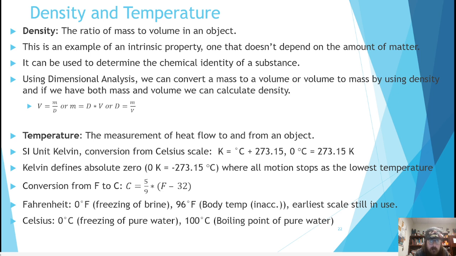Now, we have a convenient formula to convert Celsius to Fahrenheit, but not so much one for Kelvin. The formula, which if you need it will usually be given, is 5 over 9 times the Fahrenheit minus 32. Or 9/5 Celsius plus 32 will give you Fahrenheit. Now, the reason why they're completely different scales has to do with what they're calibrated off of. Celsius was calibrated off pure water. The freezing point of pure water is 0 degrees Celsius, and the boiling point of pure water is 100 degrees Celsius.